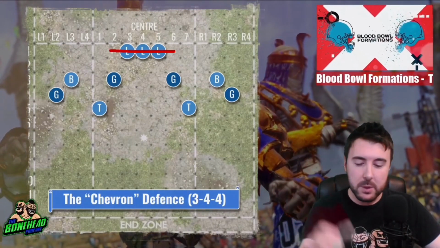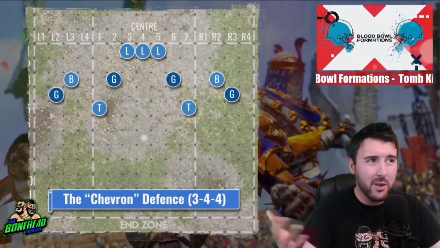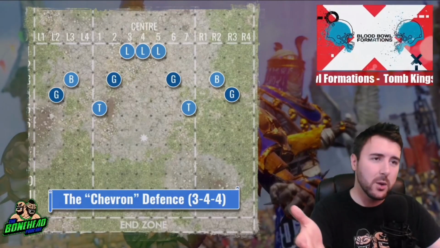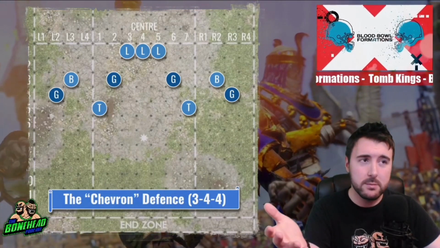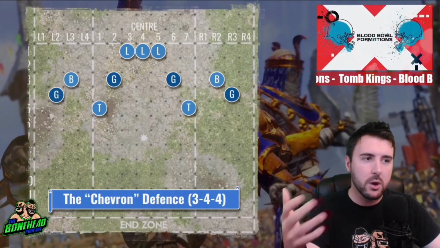So line of scrimmage, we put 3 sacrificial skeletons on there. They've got thick skull, their armor 8+, they've got regeneration. If they go down, they are probably likely to get back up again. And you may just have a bench when it comes to Khemri anyway. So you got a bit of a boon there.